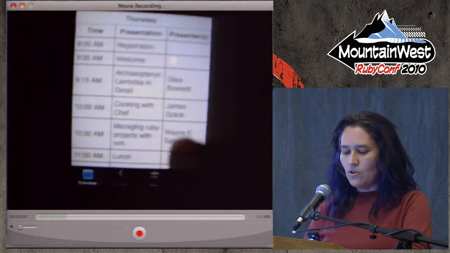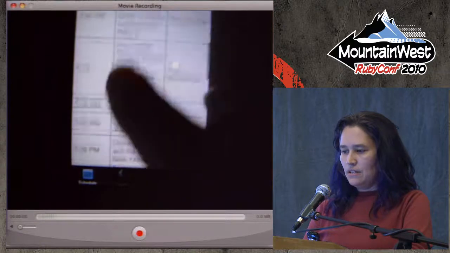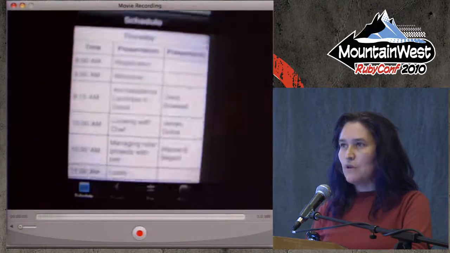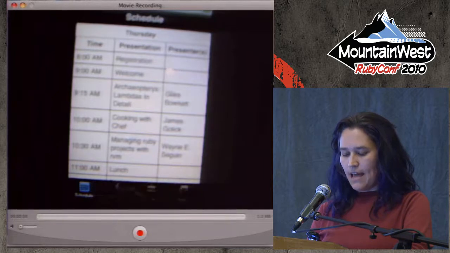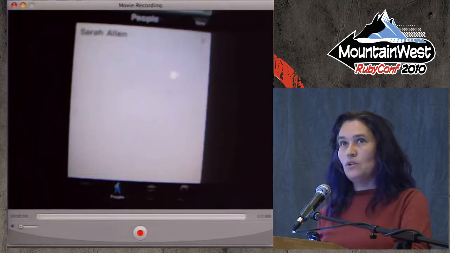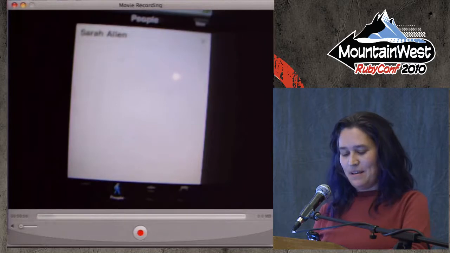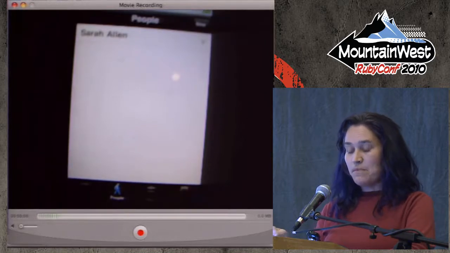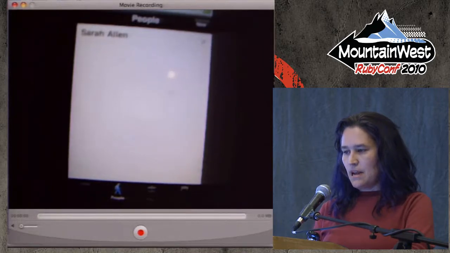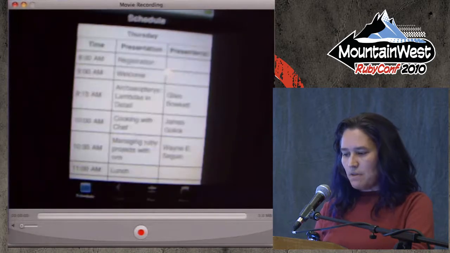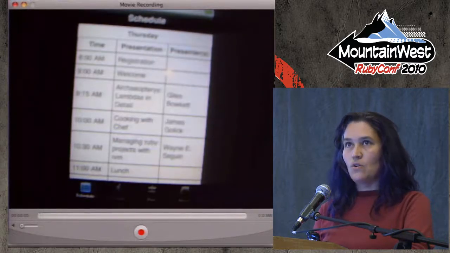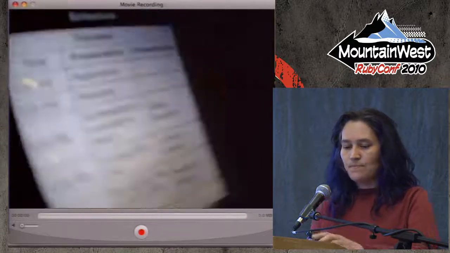So with the iPhone, you get a touch screen, and I can scroll this app. This is a relatively simple app. I've got the conference schedule. I've got a couple of tabs. You can see the people who are at the conference who've registered. That would be me. And there's a map that takes a little while to come up because of the network connection, so I'm not going to show it to you, and there's a little about box. So it's just four tabs. It's using the regular tab bar control that you'll see on most iPhone apps.